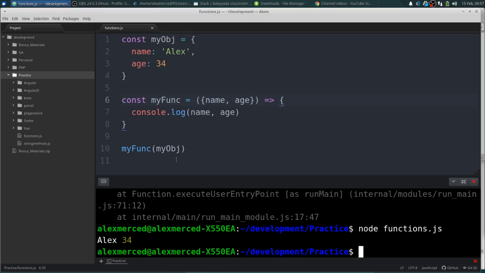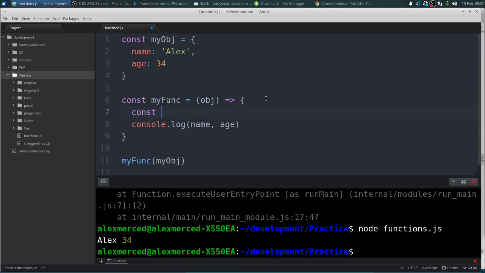And there you go. Basically what happens is this object gets passed in as a parameter, it destructures it, pulls the name and age properties, so that they're freestanding variables, which I'm now able to access. The only downside is that in this scenario, since I only destructured name and age, any other properties are no longer accessible. So if I still wanted access to the object, I could call the parameter obj, and then destructure it afterwards: name, age equals obj. That way I still have the rest of the object and the freestanding variables here.